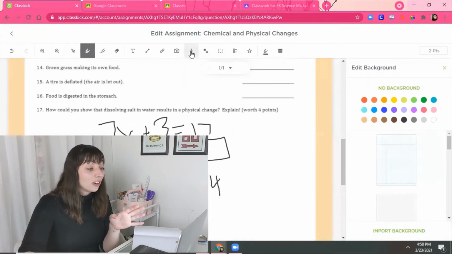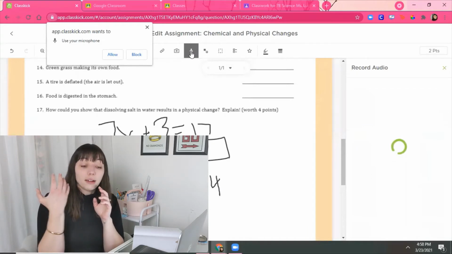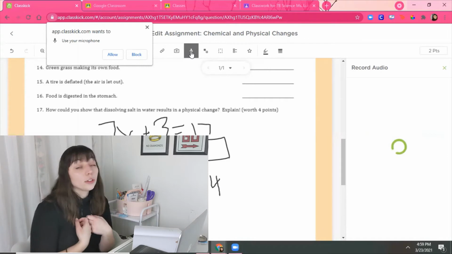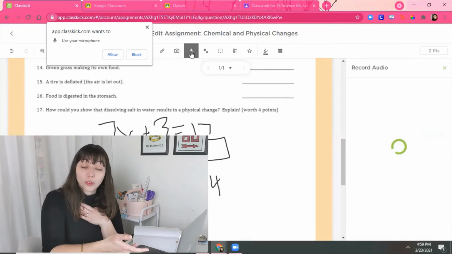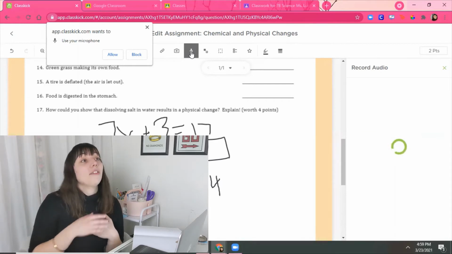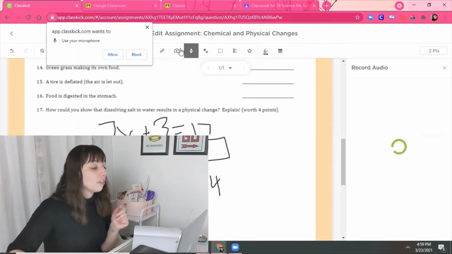They could also add audio, so especially for your ESL students, your special education students, I could record audio directions for them, or they could record audio and send it back to me if they have to prove they can read this sentence in 5 minutes or whatever it is.